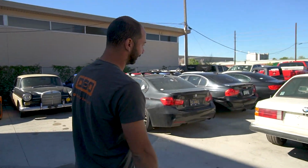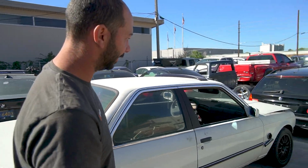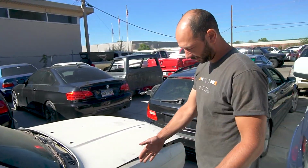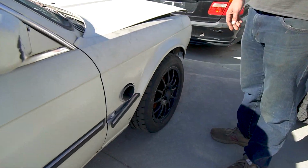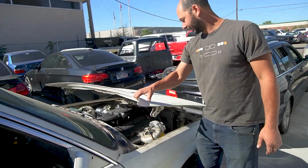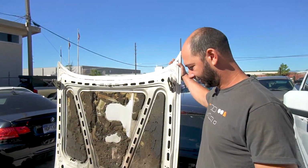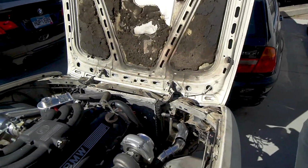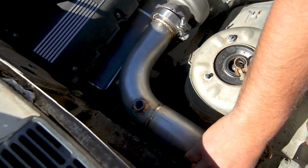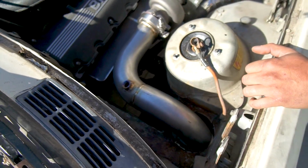Alright guys, today is the day we pick up the old E30. John did a hell of a job. So we'll start with the fender exit exhaust. Minty minty. And then here is the rest of it. So we got our turbo exhaust right down to there. We got our O2 bung.